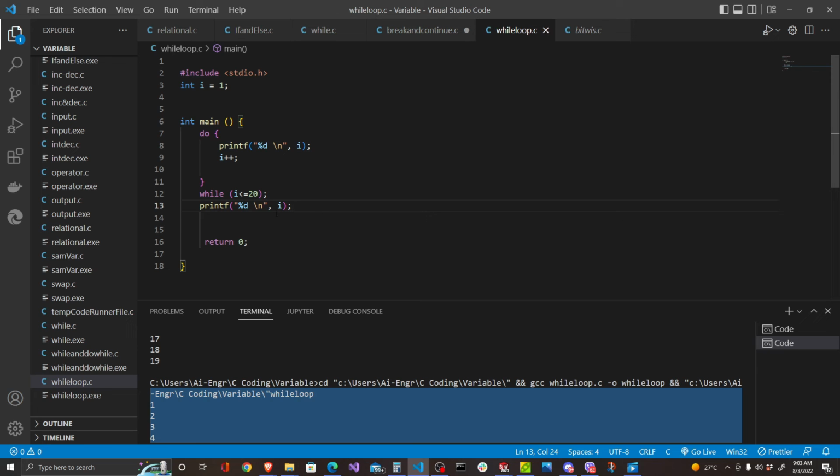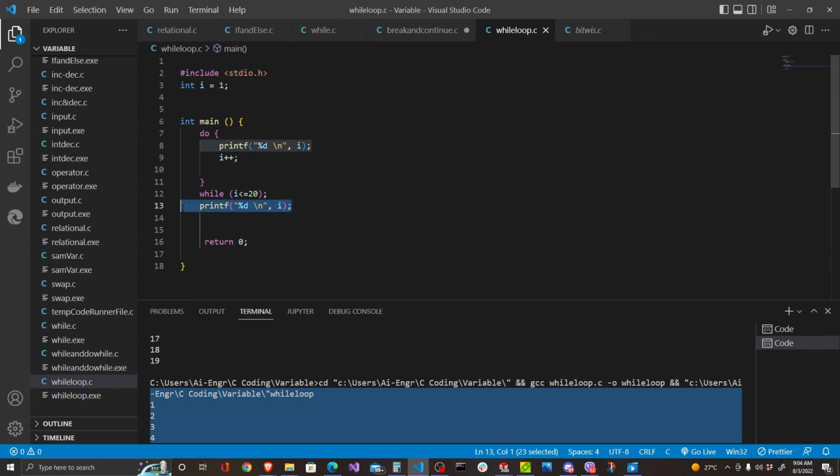So, and then after that, when the while loop is checking again the value of I, it will evaluate again if the I is less than or equal to 20, and then we know that this one will become false because I is already 21.